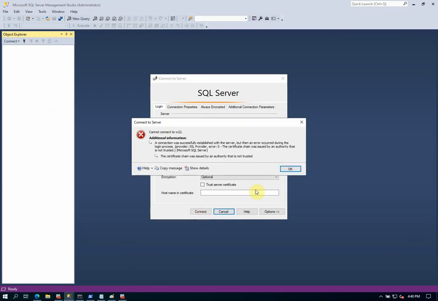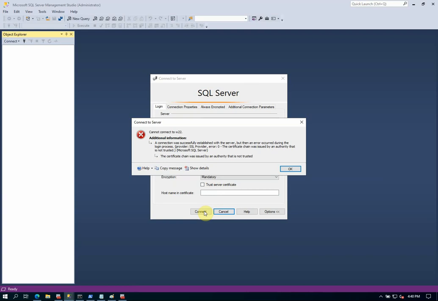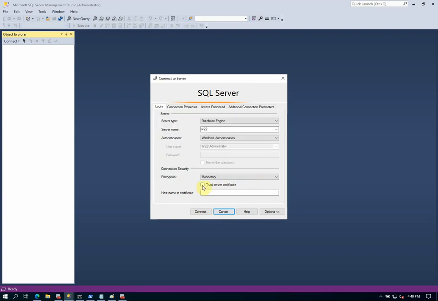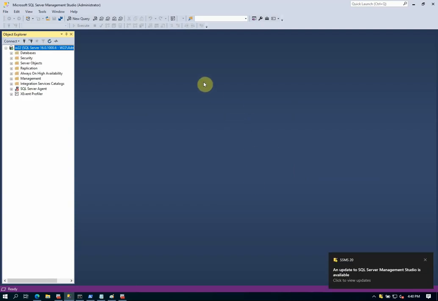It says you cannot connect because now the SQL Server has enabled encryption. So we also set the encryption option. Here you can see I'm using a newer version of SSMS, so the interface is a little bit different from the traditional one. Here I'm going to use mandatory. Mandatory and connect. It still says no. It says we need to trust the server certificate because we use a self-signed one. So that is why. So now we're connected.